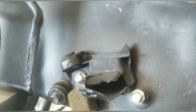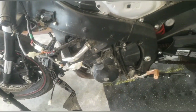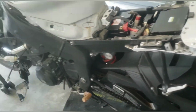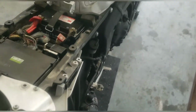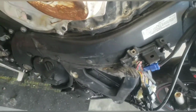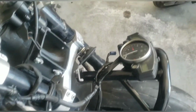Is it welded? Yeah, a little 2-inch crack. Or just replace the whole frame. Replacing the whole frame, of course, we'd have to drop the motor out and pretty much take the whole bike apart and rebuild it on a new frame.